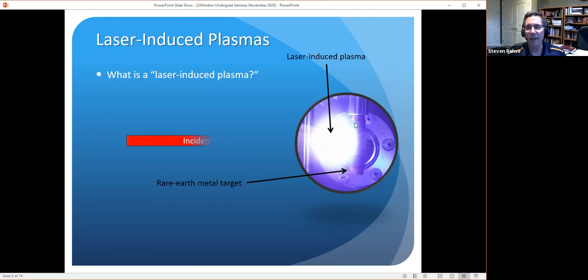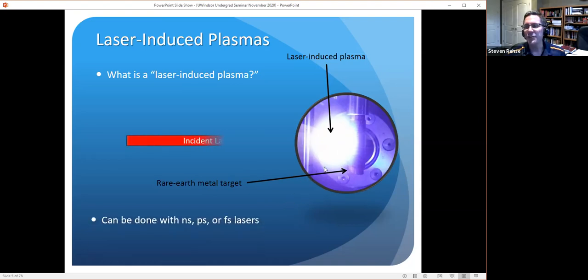All right, so this is actually a picture taken in our vacuum apparatus in our lab. That bright glow, this was taken with a cell phone camera, so you definitely don't need special equipment to see this. It's very, very bright. You can see it with your eye. And this actually is a rare earth metal target for different reasons. We wanted to look at the rare earth metals.